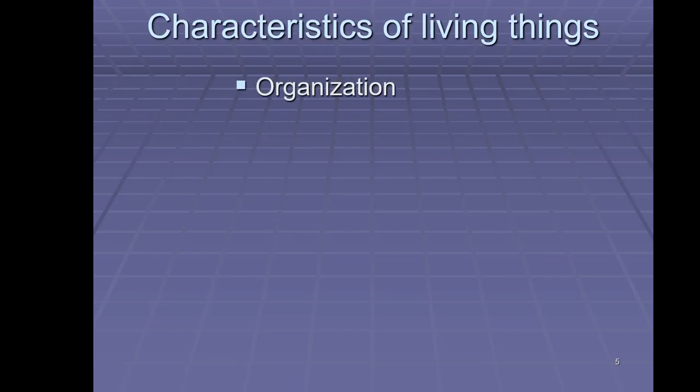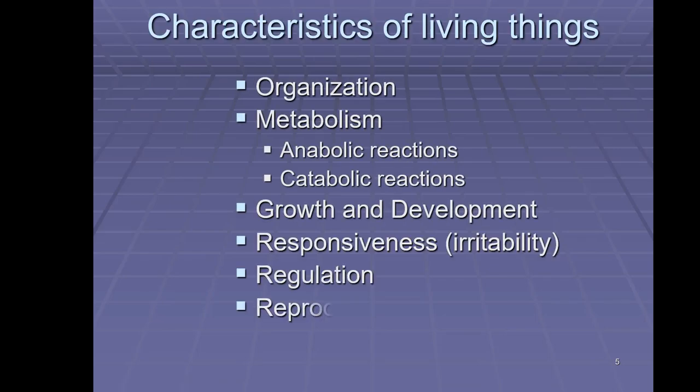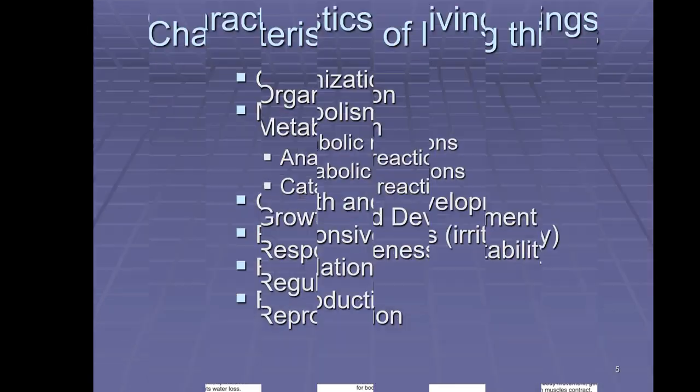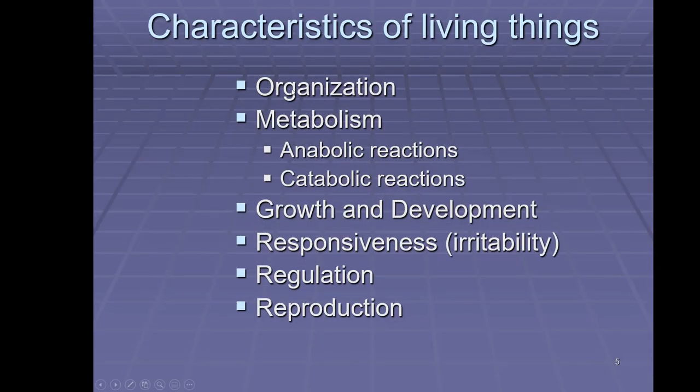All right, characteristics of living things, including humans. We have these terms. I'll just give you a quick definition of what we mean by these terms, but all living things have these characteristics. And since we're talking about humans, humans are no different. So first of all, they're very organized. Like we just talked about, there's the different levels of organization.